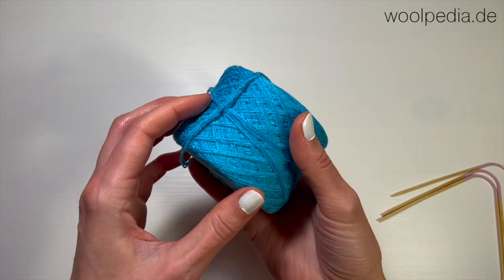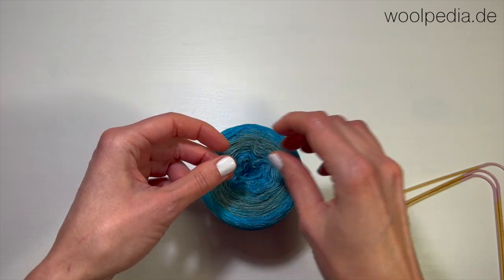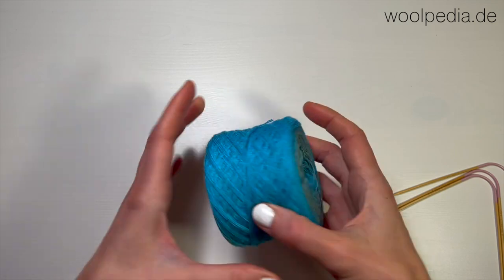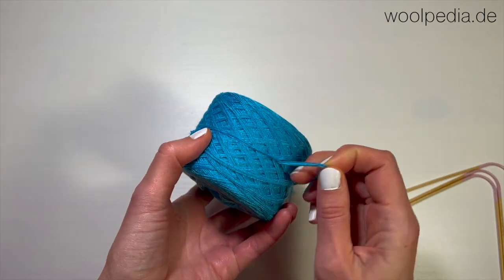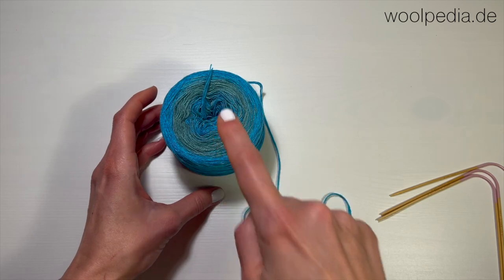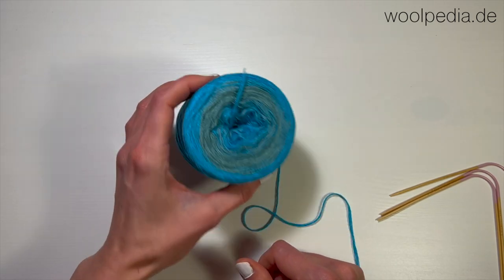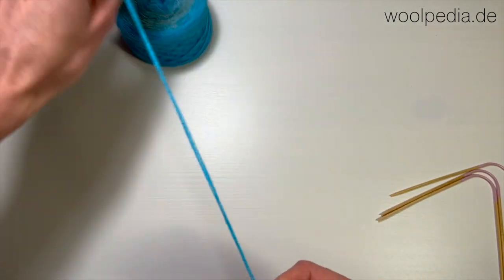For the first sock, we are going to unravel the yarn from the outside. That's why I'm putting the inner thread a little bit to the inside so that it won't get in our way. And then I'm unraveling the yarn from the outside. So we're working the first sock from the outside, the second from the inside. So there are two same gradients, and you will get two socks from this yarn ball.